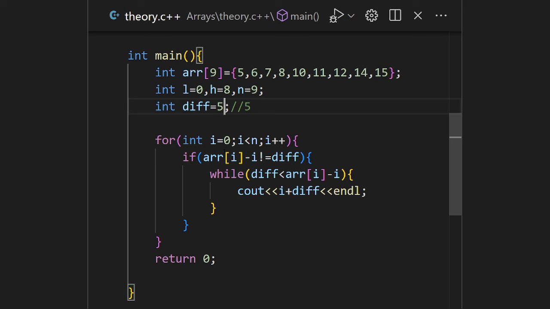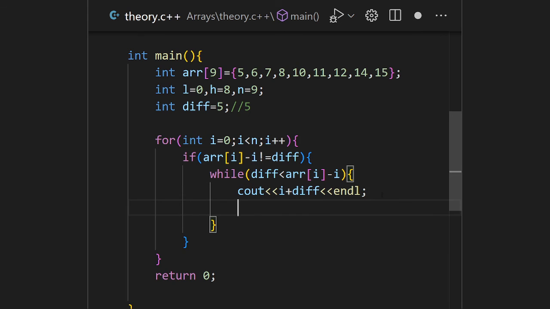We have to increment the difference, because after 5 there should be 6.